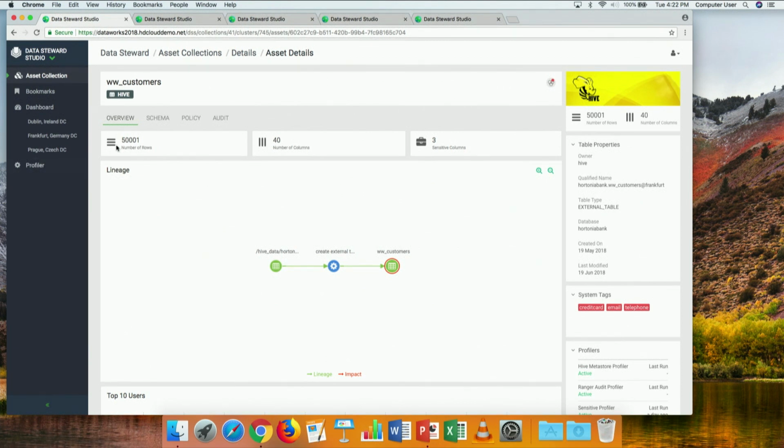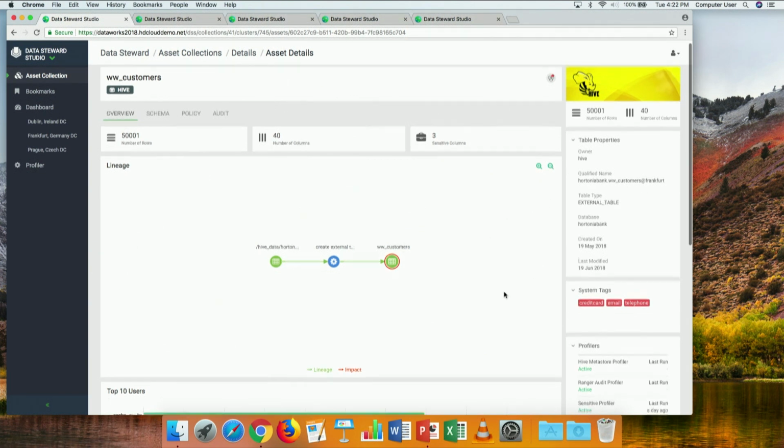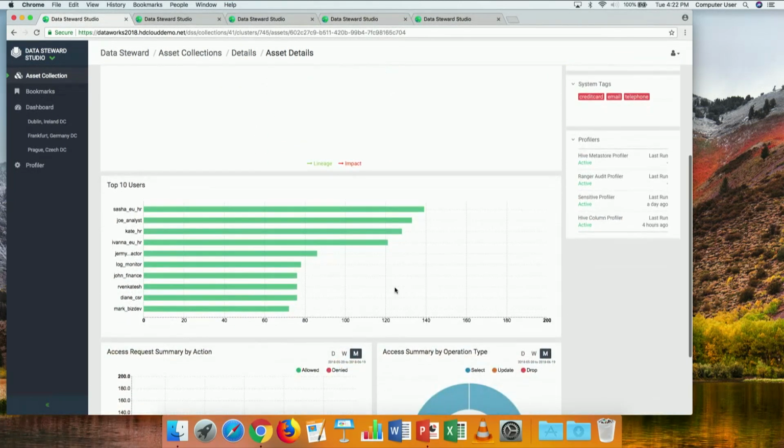You can see that this has 50,000 rows, 40 columns. The sensitive data profiler has run automatically, and this surfaced three sensitive columns. You see the Atlas lineage graph here. You see a bunch of metadata properties coming from Atlas. And from the aggregation and summarization of the Ranger audits, we are now able to determine who the top users are who touch these assets.